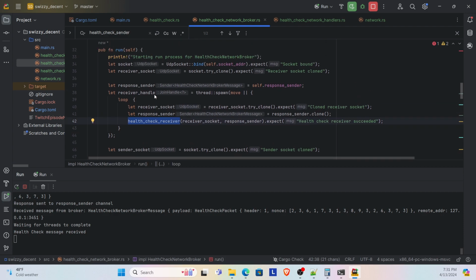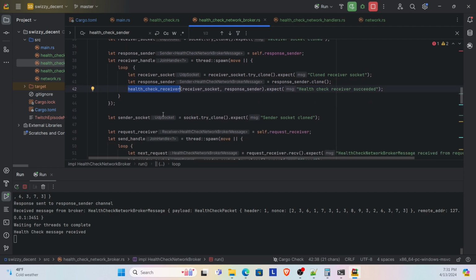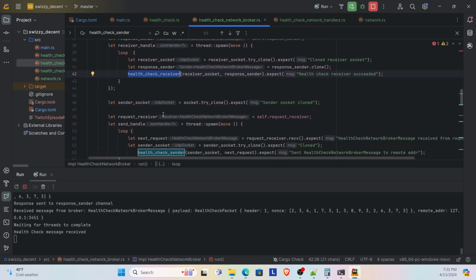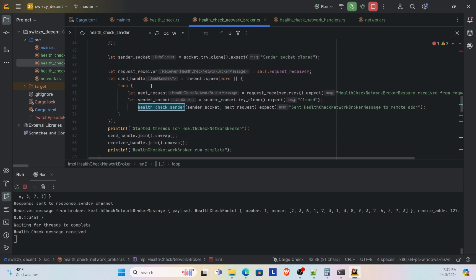From a high level, we're spinning up threads to receive and send. Actually, it would be different for the one we're doing. Anyway, I don't know where I'm going with that. One second.